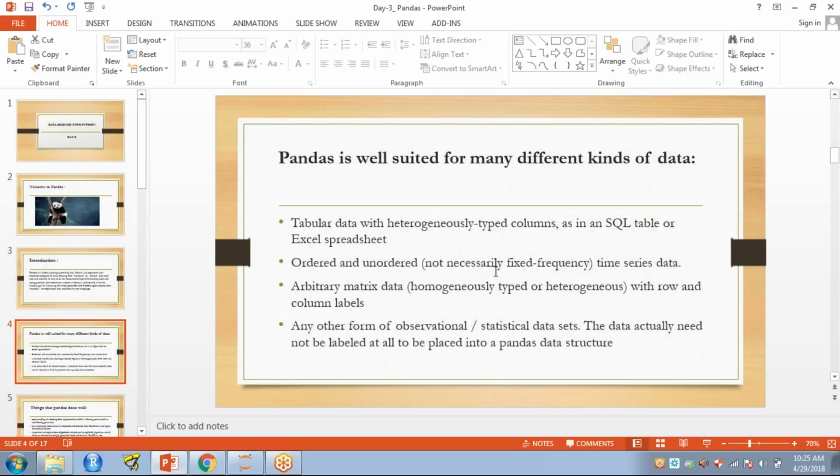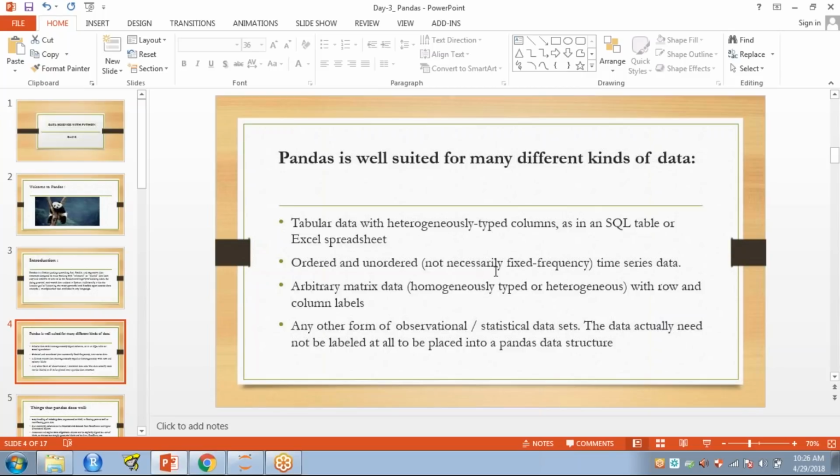So pandas is well suited for doing different kinds of data work. For example, if you have data in your SQL server, you can extract data from SQL. If you have unstructured data, you can convert it into structured data. And if you have CSV or Excel format and want to make some changes in rows and columns, you can easily do these using pandas. Apart from that, you can do statistical tests like mean, mode, median, and descriptive statistics, and some slightly advanced statistics using this library.